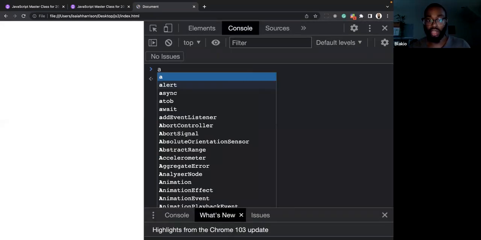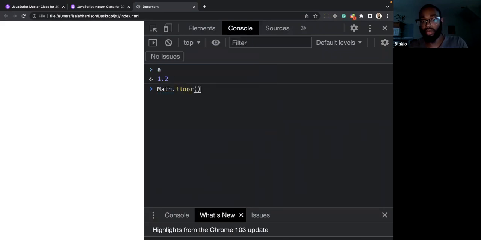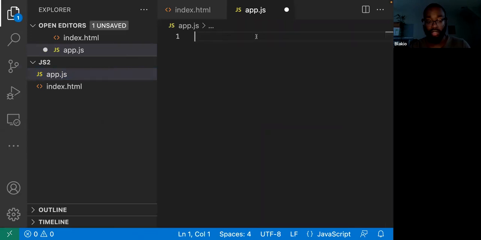As a quick review, we got A here. The way we round down is by using math.floor, right? And that rounds down to 1. I just wanted to show you this part because we're about to use this to create a random number. So I'm going to delete this now. I don't think we need that. Just wanted to demonstrate that.